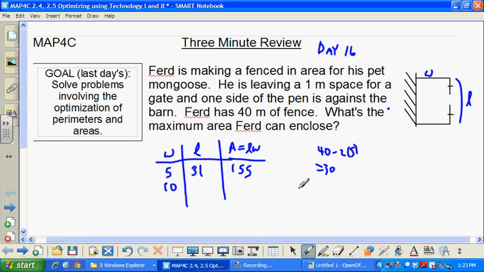And so another calculation here: 40 subtract 2 times 10 means I've got 20 left over for the length, plus 1. The length's 21 here. Multiply there, that's 210.